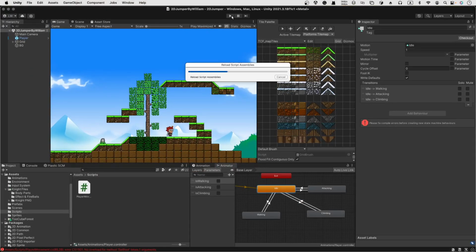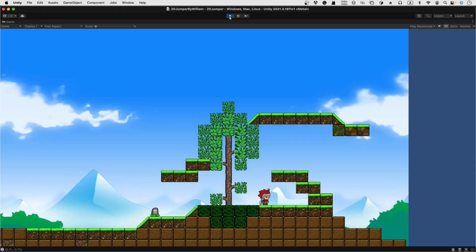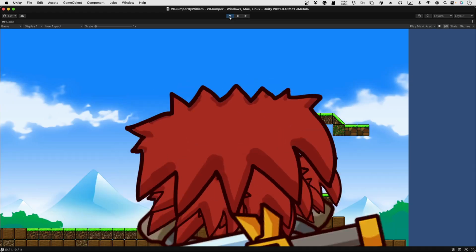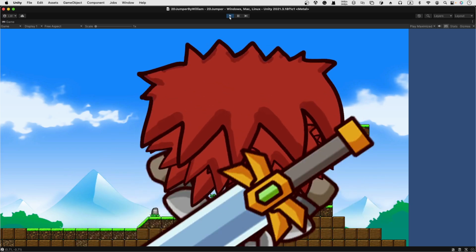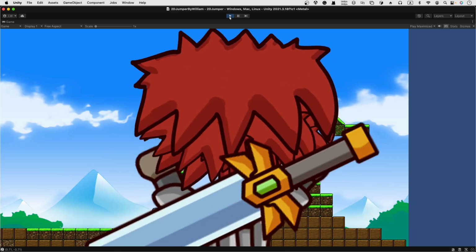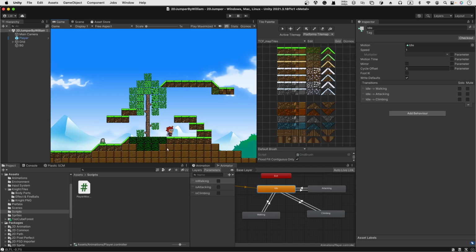Go back, play. Yeah, we need to wait for Unity to work its magic. Okay, I'm climbing. This animation is definitely not good enough, so the climbing animation needs to be scaled down.